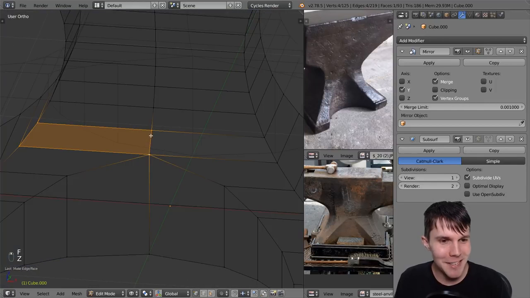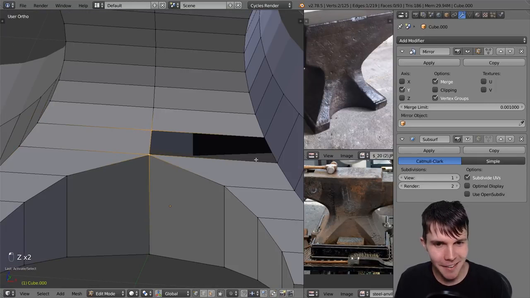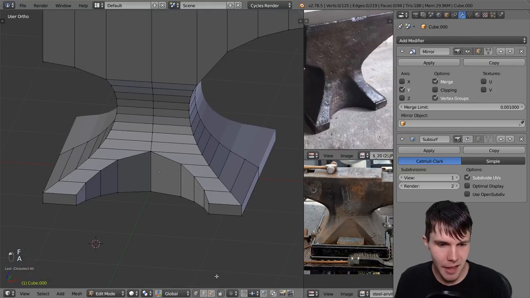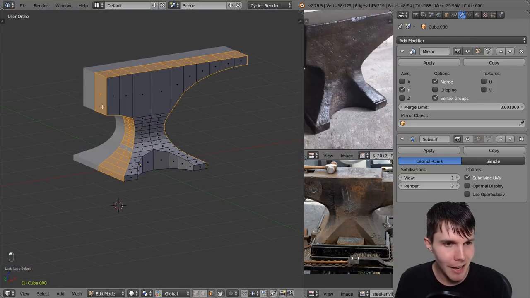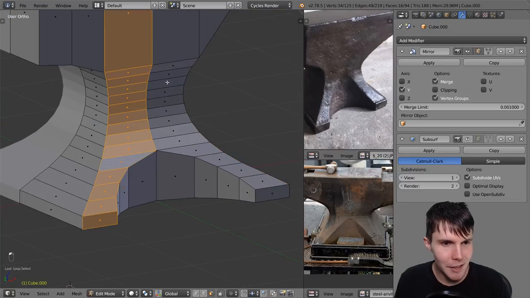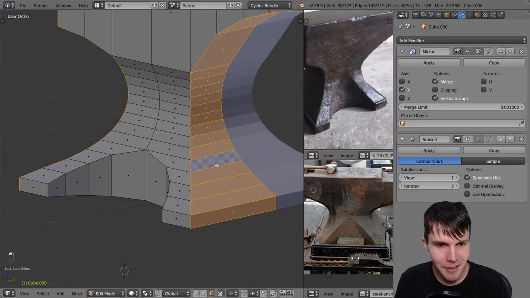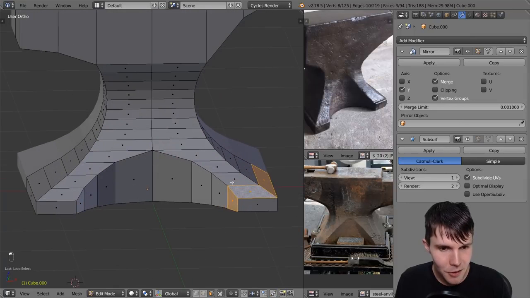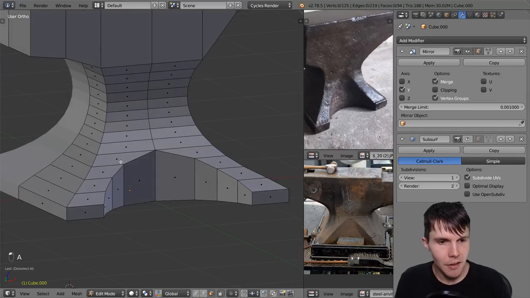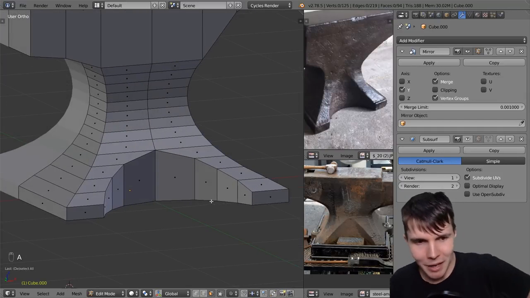Now I've deleted that face. I'm just making another face there and another face there. Now, if you have done this correctly, you should see clear lines. So clear flow that way, clear flow this way, another flow this way, and also this direction. So now we have a nice flow to our mesh, okay?